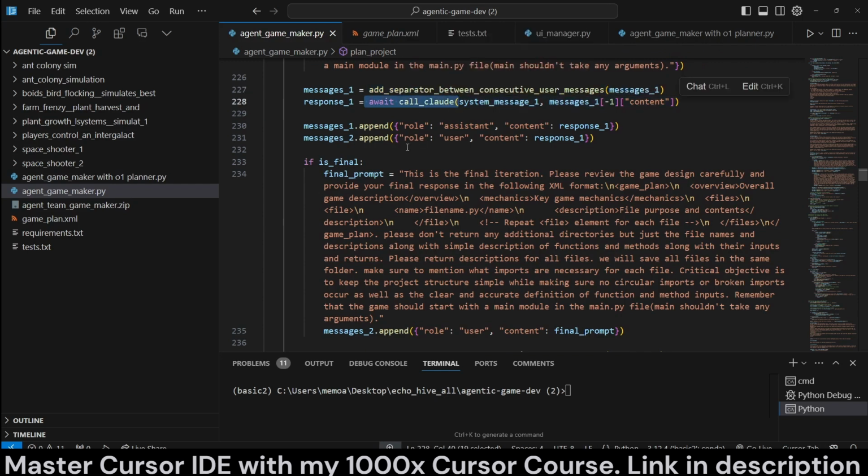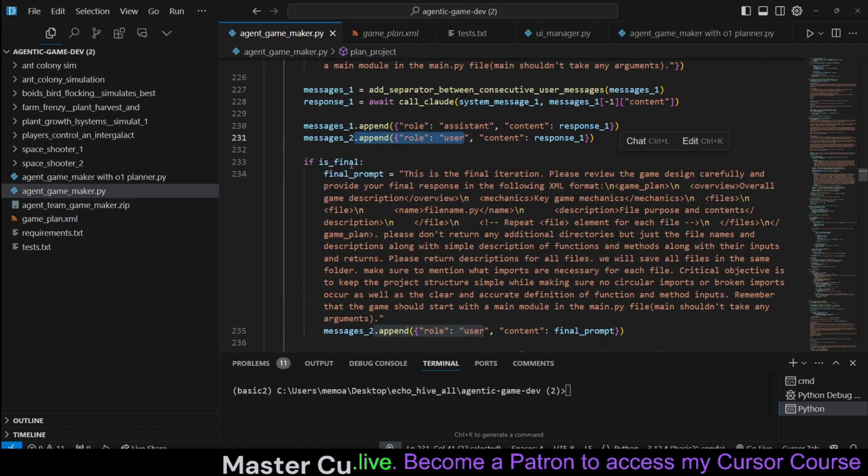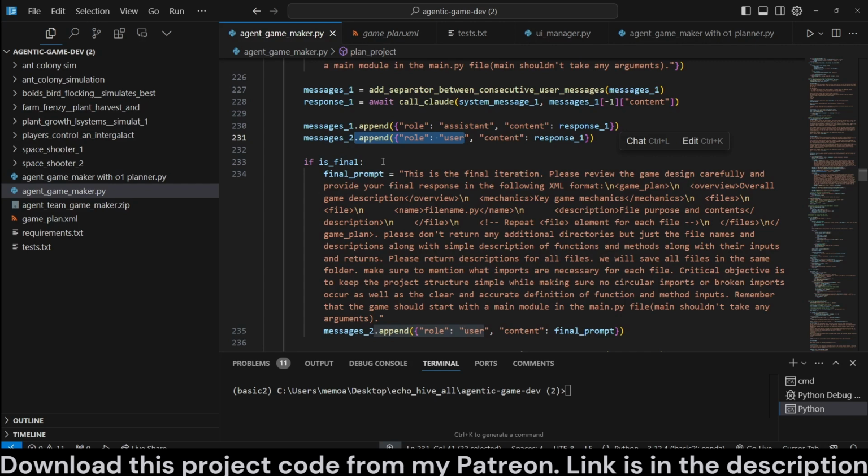Then we call Claude and we append the appropriate roles for each one. If it is the first agent, then we add the message from the second agent to it as an assistant. Otherwise, append it as a user. Because the two agents are talking, one of them is going to be an assistant for the other one, and one of them is going to be the user.